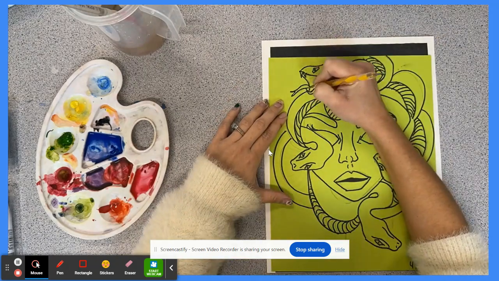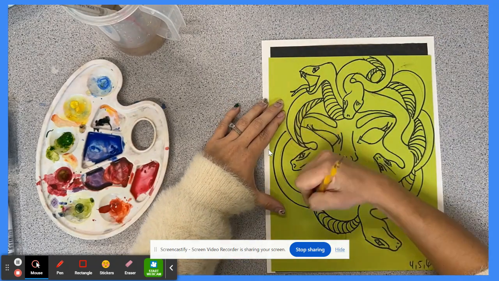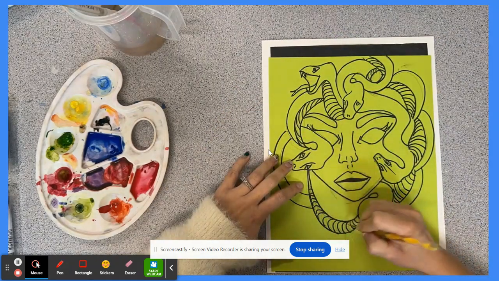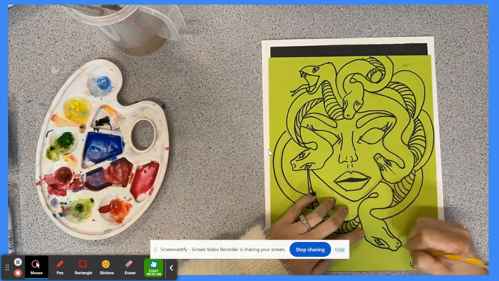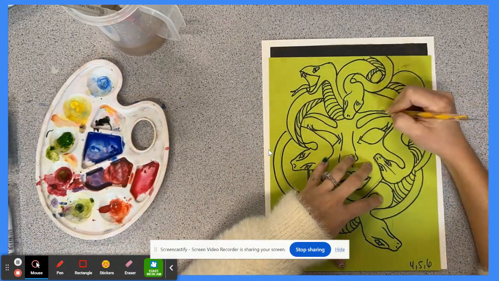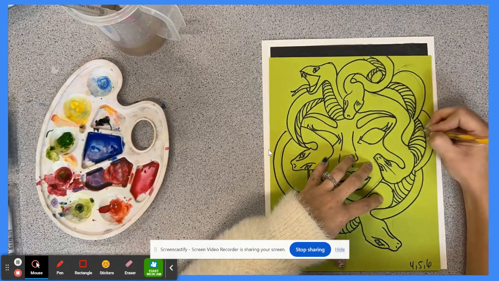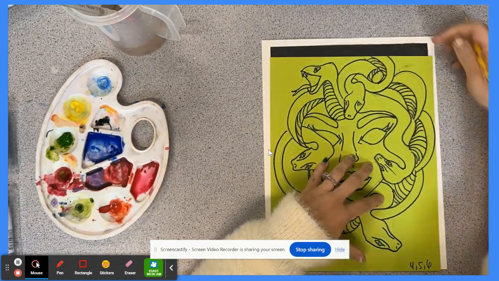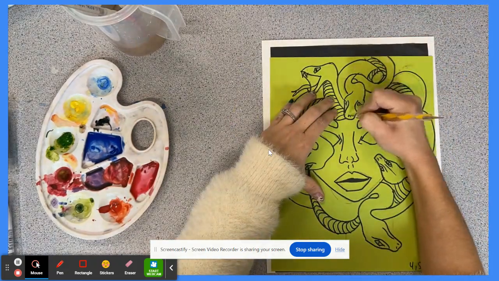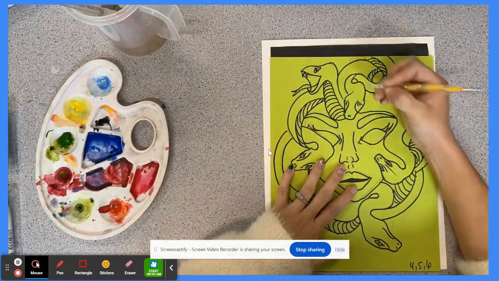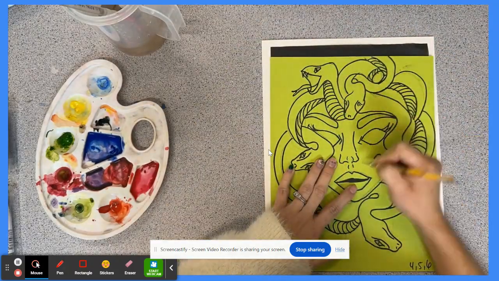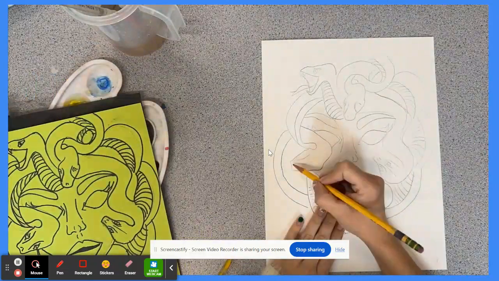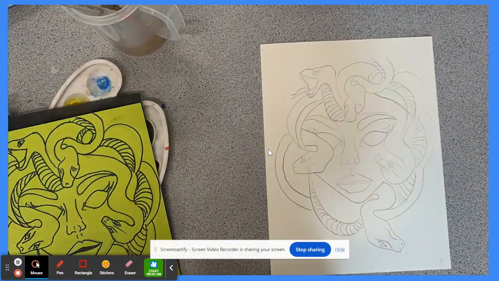If you choose Medusa, you're just going to make sure you press on everything, and then you're going to lift off the paper and the carbon paper. Remember, the carbon paper has to be on the watercolor facing down, the shiny part down on the watercolor paper. And there you have it.